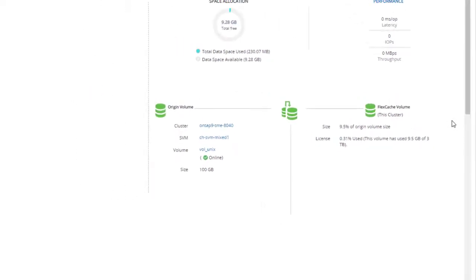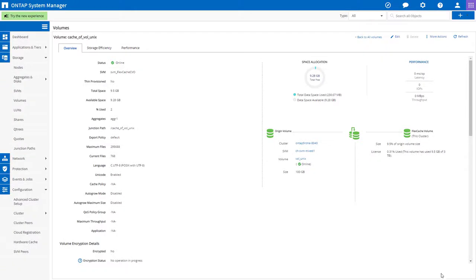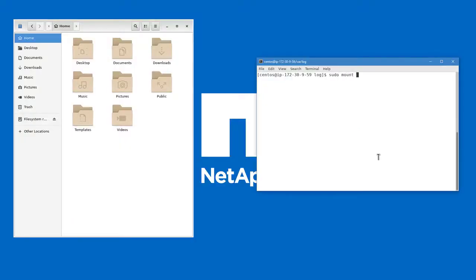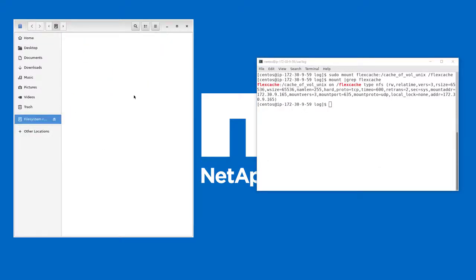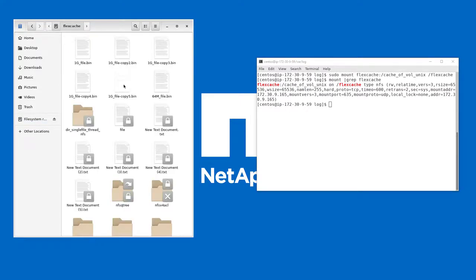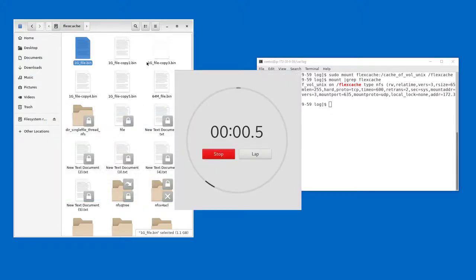Now we can mount the FlexCache volume we created on our CVO instance to our EC2 instance. It's ready, no waiting. I'm mounting the FlexCache to the EC2 instance and I'm copying the same 1 gig file locally to mimic the application file read as we did in the origin. As you can see, the FlexCache volume is identical to the origin volume, and there is no initial transfer overhead. I've not sped up this part of the video. The time it took to access the FlexCache volume after creation is instantaneous.